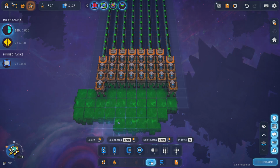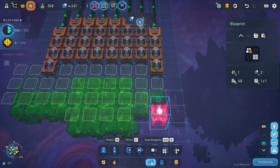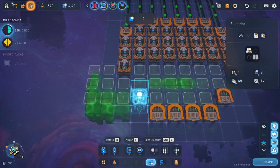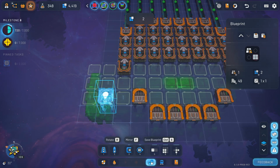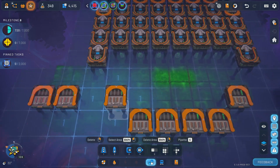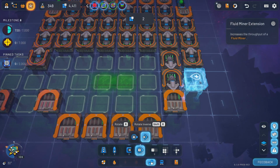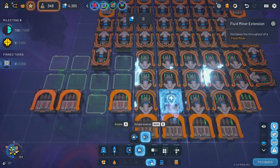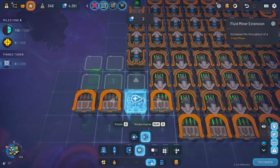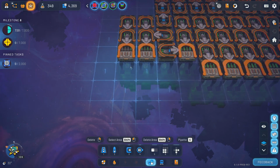1, 2, 3, 4. Okay, I might be able to do it. Control C. So if I do 1, 2, 3, 4, 5, 6, 7, 8. We almost have enough. We're missing one of these. All right, so this one's going to go 1, 2, and 3. These are easy. They're 3. This one's going to go 1, 2, 3. 1, 2, 3, and then 1, 2. So this one's just going to be a tad bit short.